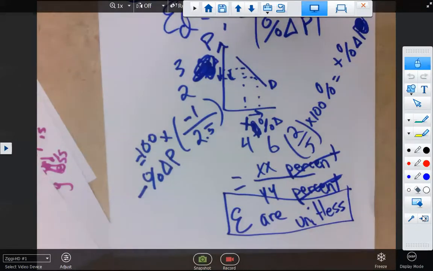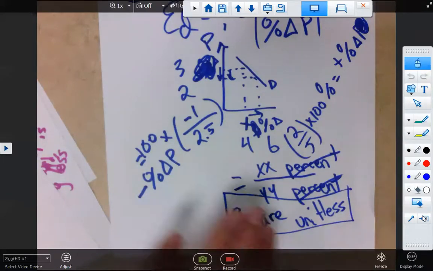Because it's talking about a relationship. So it's not giving us a measurement like how long is this thing? It's 2 feet. Or how much does this weigh? It's 7 pounds. So elasticity is telling us how 2 things relate to each other. Since it's not giving us anything in physical space, it doesn't need a measurement. Does that make sense? So it's unitless.